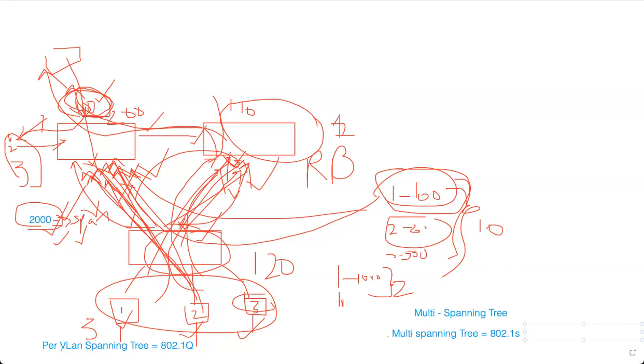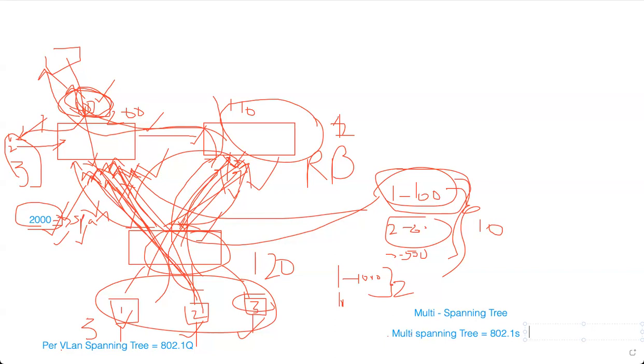Okay, so that's a summary, guys. In spanning tree today, we discussed what common spanning tree is, how it elects the root bridge, and how the switches exchange the priorities. And then we saw that there is a slowness in the spanning tree that is rectified with the rapid spanning tree. Rapid spanning tree reduced the listening and learning times, almost 45 to 46 seconds. It reduced the convergence time, right?